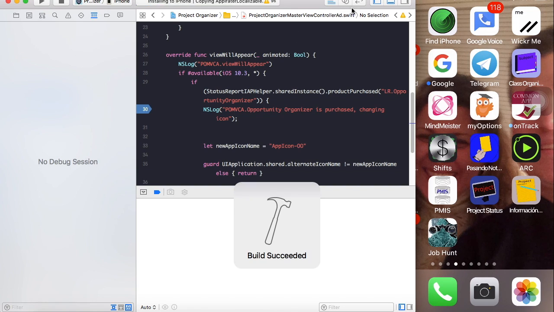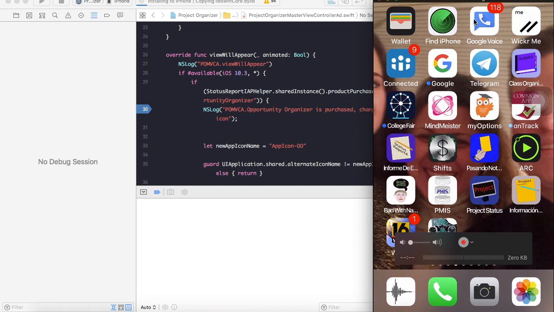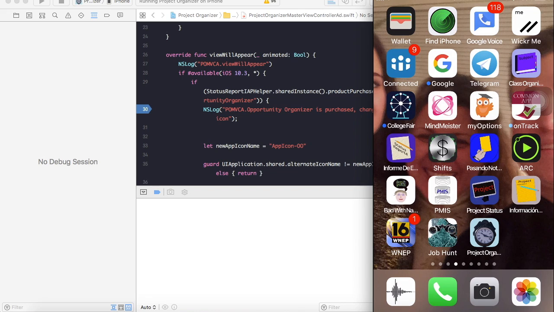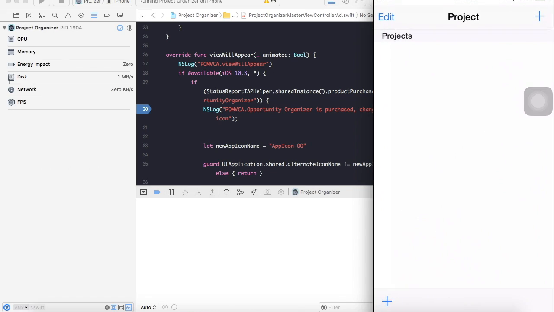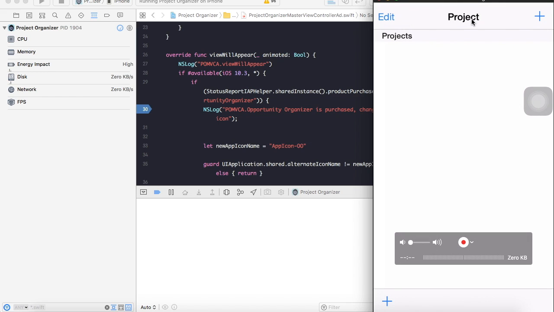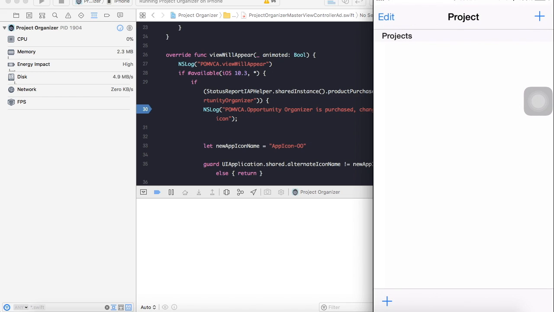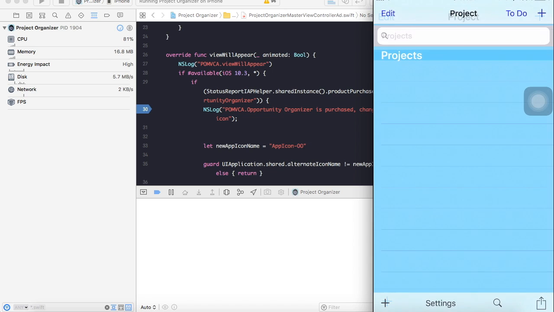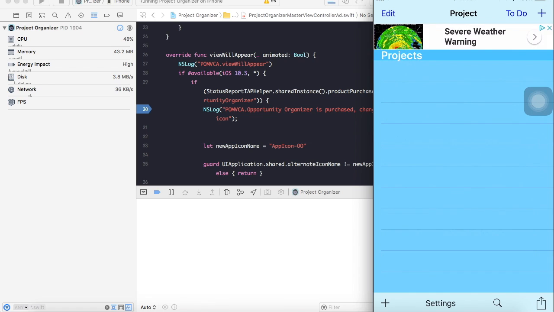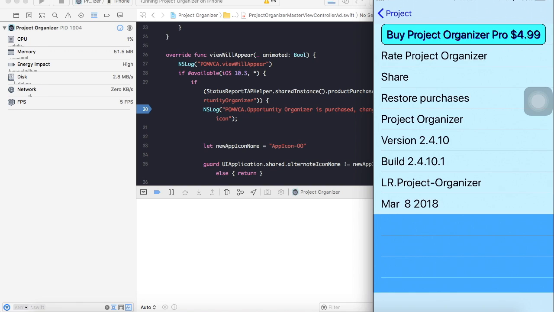So we'll rebuild it. Okay, I'm going to restore purchases.